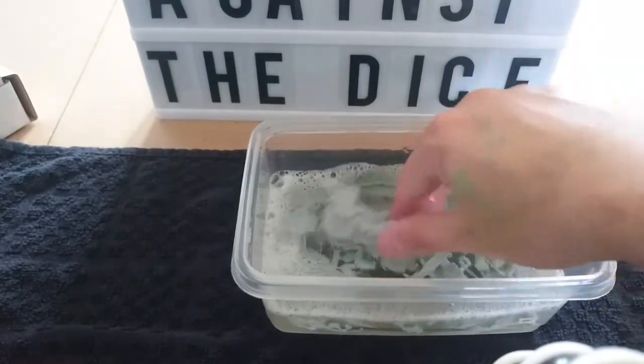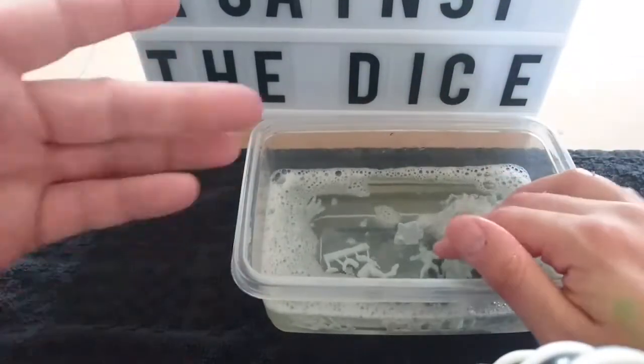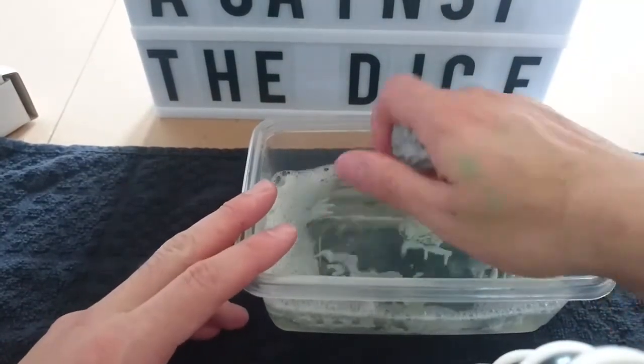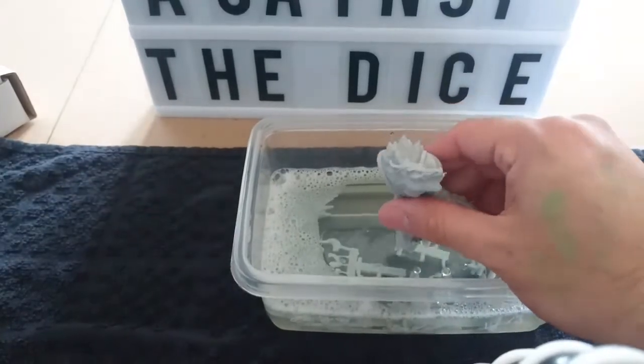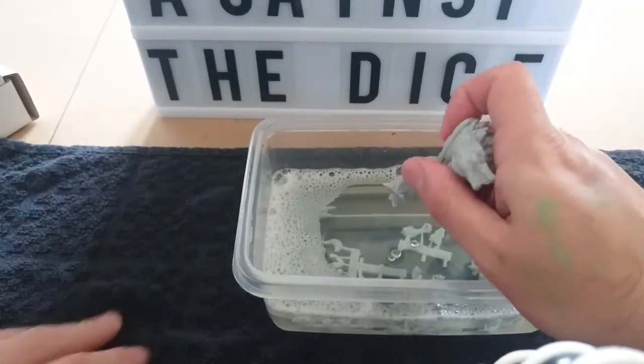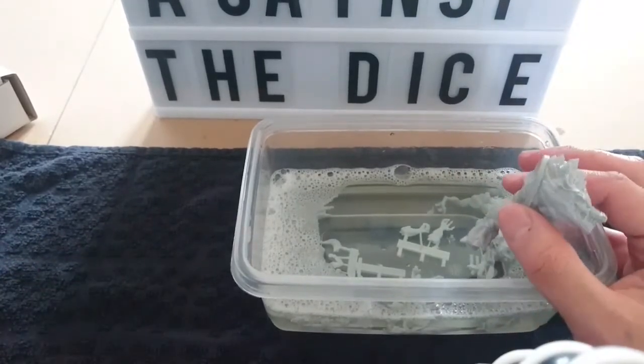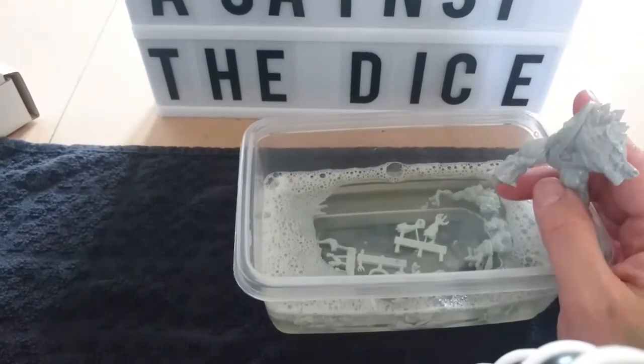Everything I learnt from washing resin all came from when I worked for Games Workshop. One of the guys who worked for Forge World, which is the company who works in resin within Games Workshop, they're owned by the same people, showed me how to do it. So I'm saying this is how I do it based on the information I've been shown.